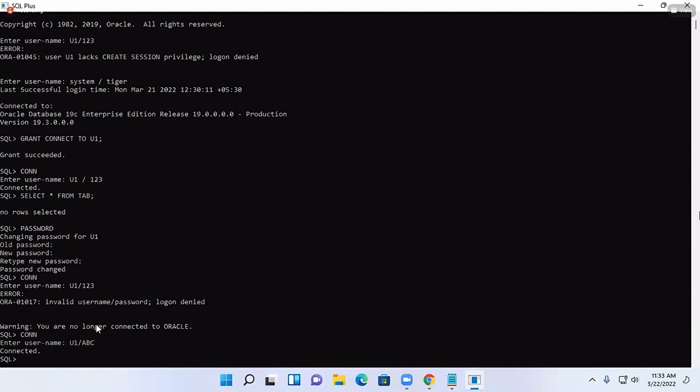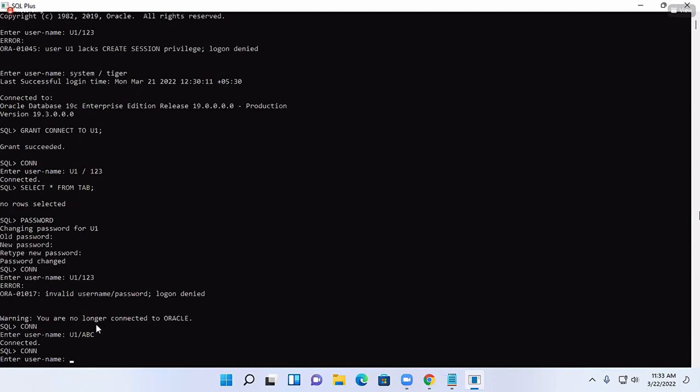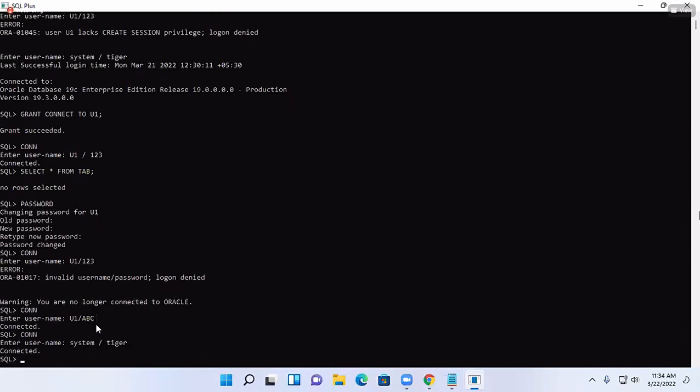Then how can I recreate it? The recreating of passwords, your administrators will create it. So the user is sending the request to admin: I forgot my password, so please recreate. That is the reason I first want to connect with the administrators. Okay. So system, and the admin password is what? Tiger. So he's the person, he will create your new password once you forgot it.